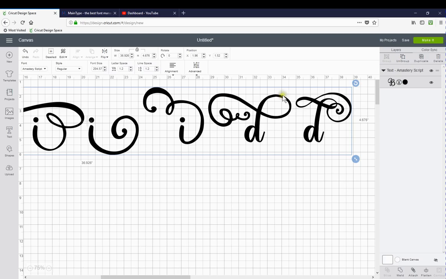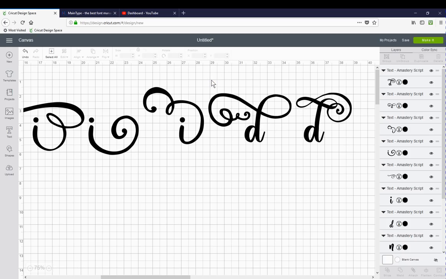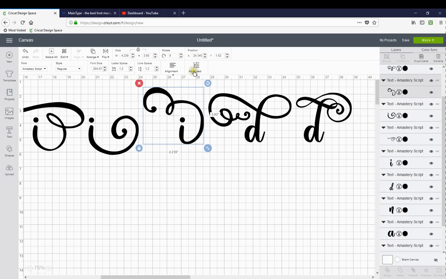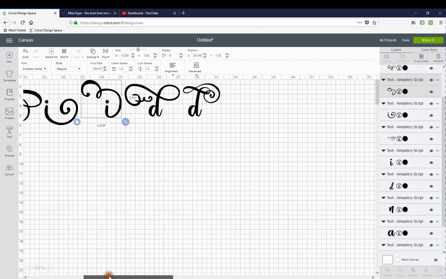Okay, so I am going to ungroup, and I learned something new yesterday watching a video. I'd never paid attention that a quick way to ungroup your font is you can come over here and do it as well, or you can do it the way I had showed you in the previous video, a couple days ago, where you can come up here and ungroup like that. Okay, I'm going to take my screen down a little bit further so we can see.